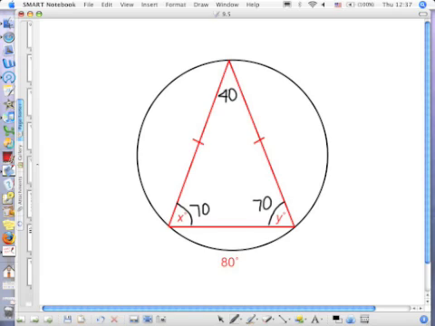Another way you could have done it is this: knowing that equal chords create equal arcs, since the circle is 360 degrees and I've already accounted for 80 of that, I've got 280 degrees left to be split equally, which would be 140 and 140, and these angles will be half of that. So you can check yourself.